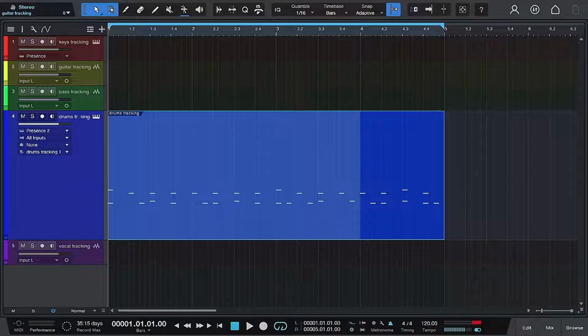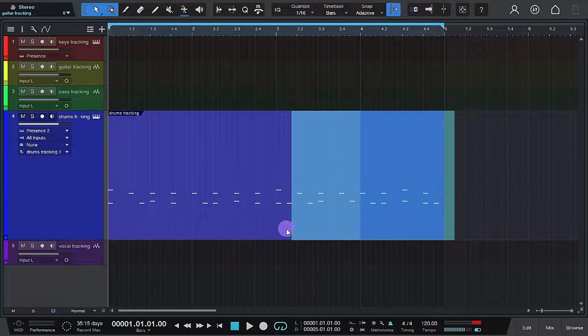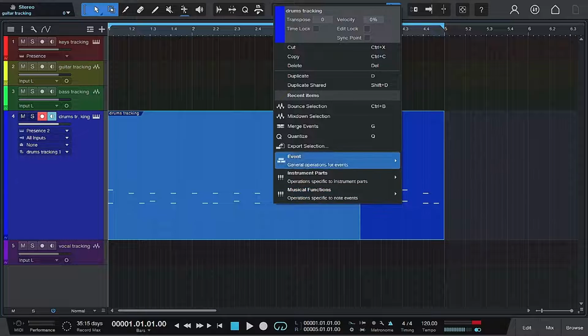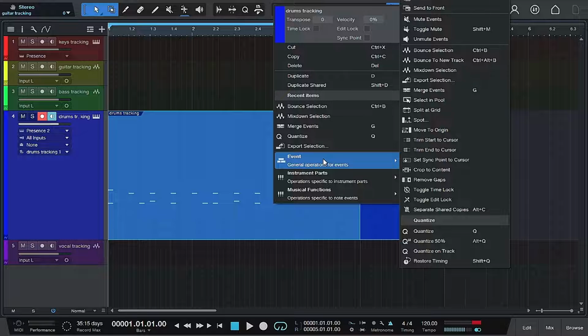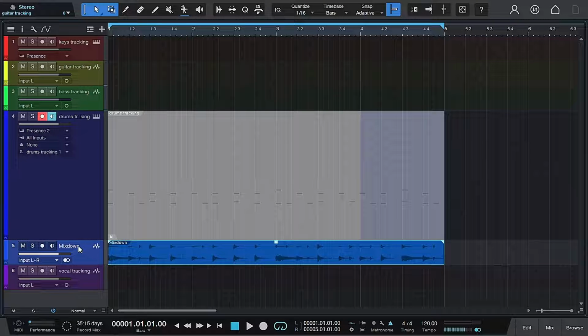So what we're going to do with this information is we're going to highlight the whole thing. Remember, the bottom half is a select and the top is a cut. I don't have any intentions of cutting right now. So I'm going to click and hold off to one side, and I'm going to start dragging it across this track. And then that'll highlight the entire track. And then I'm going to right click, and my recently used items, you might see it. But we're going to try to find them in the events. And I'm going to hit mix down this selection. And that turns it into an audio track.